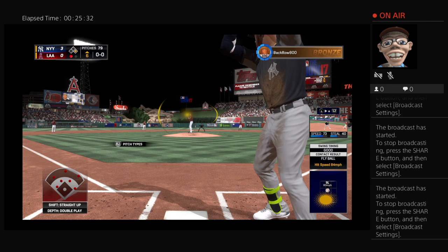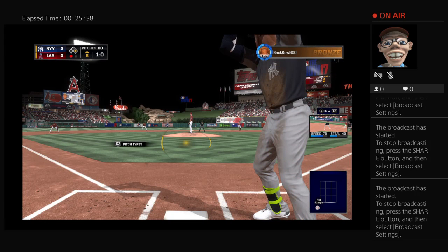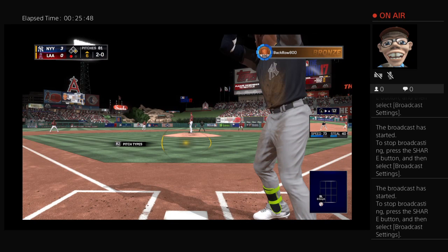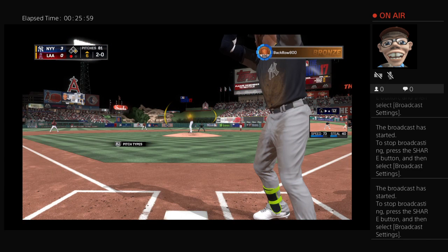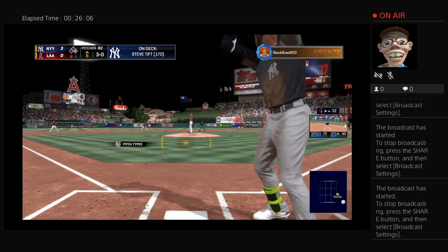He's singled in 2 trips to the plate thus far. And that misses, ball 1. Now, I'm sure these infielders know it, but this hitter can burn down the baseline. So if he puts a ground ball in play, the defense is going to have to make a perfect turn to turn 2. Lays off again, and it's 2-0. Throw over to the bag. Here comes the 2-0 pitch. 3-0 now. Steve Tiffy will be next.